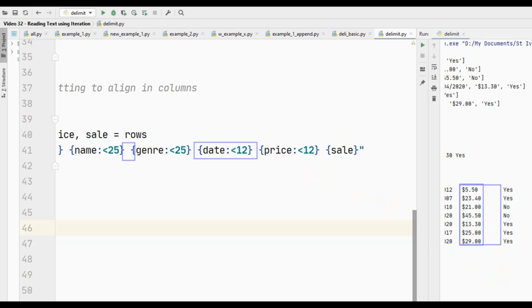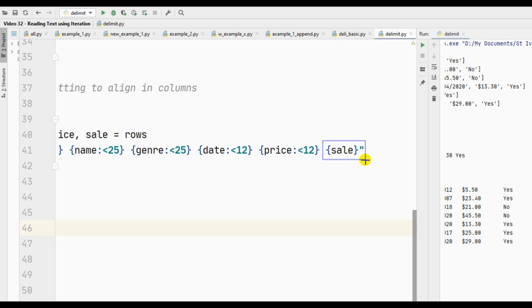Now for sale, which is the last column that appears in our formatted output, let's get rid of all those boxes. For sale I don't need to specify a column width, because essentially what Python's doing is bolting the last column on the end. Because I don't have any columns after that, I don't need to worry about padding it out with spaces to make sure that the next column doesn't impinge on that space, because I don't have a next column. So I don't really need to specify a width for that column.